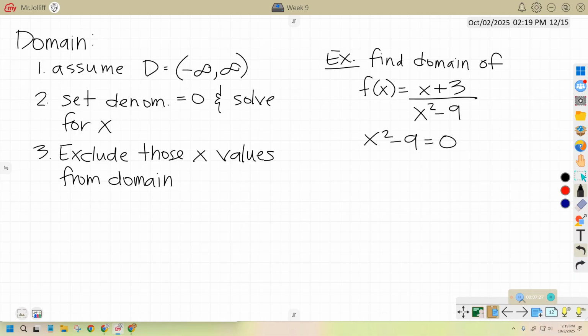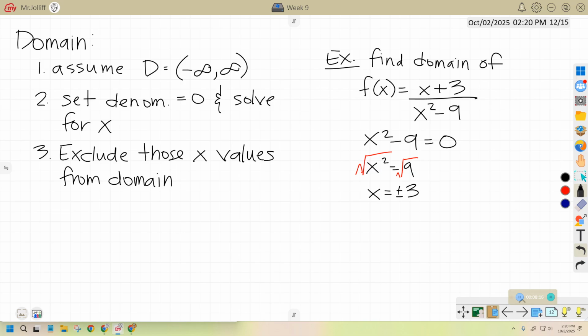We can solve this a couple of ways. We can solve it by factoring, or we can solve it using algebra. Do we have a preference? Suggestions? Algebra, so what should I do for the algebra solution? Deal with the minus 9, so add 9 to both sides. x squared equals 9. Okay, what next? Square root. Perfect. We undo squares with square roots. When we take the square root of a number, we pick up a plus or minus. And the square root of 9 is 3. Plus or minus 3. Am I done?